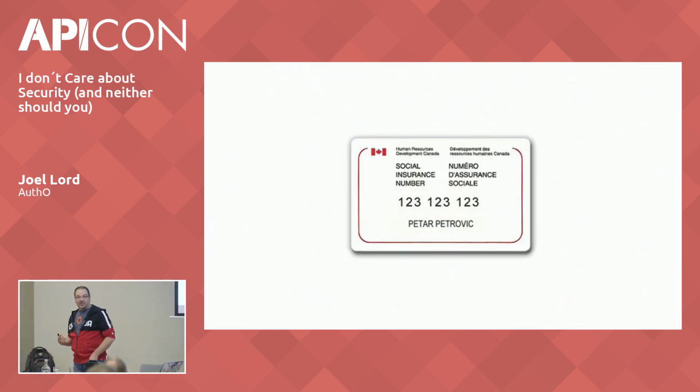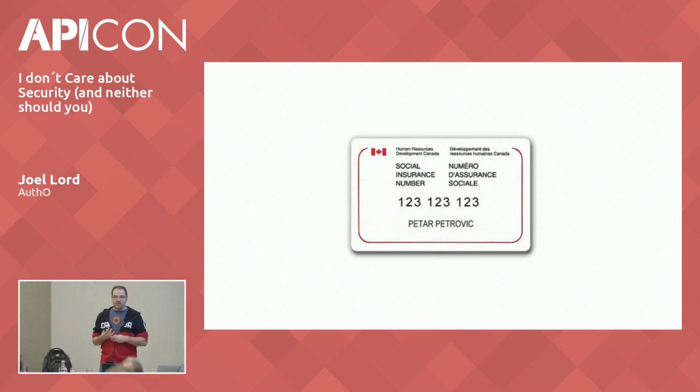Another piece of ID that we have in Canada, which is probably one of the most important pieces of ID that we have, is the social security number, social insurance number, which is the number that you use for your employer so that you can pay taxes and all that fun stuff. But obviously, that will never be accepted anywhere because it doesn't contain any information. It only has a number and a name. It doesn't prove who I am.